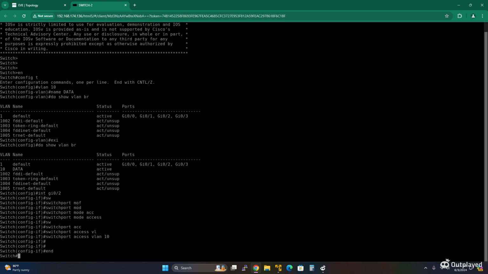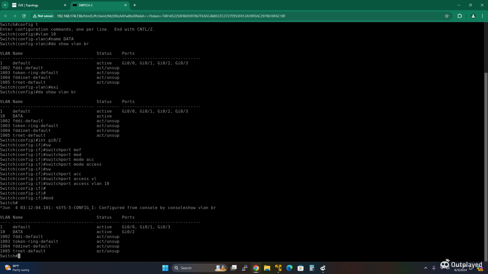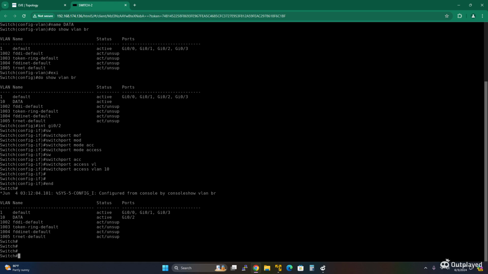All right. And let's go ahead and show VLAN brief again. All right, so now we can see that we have VLAN 10 that's been created for data and it's assigned to port gig 0/2. What does that mean? Well, now it's got to be able to go somewhere. So I have to also take that VLAN and put it on a trunk. This is still working with layer 2. There's no IP addresses right now. We're just working on sending certain VLANs or logical segmentations of the network to certain areas.